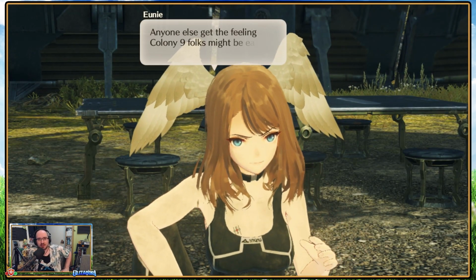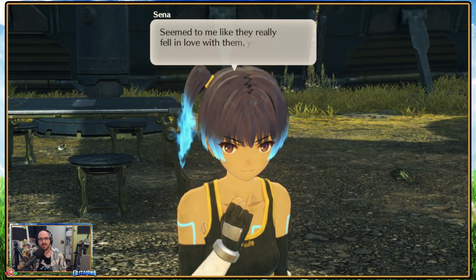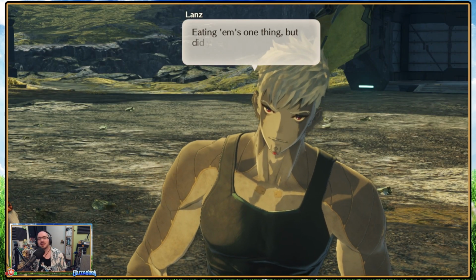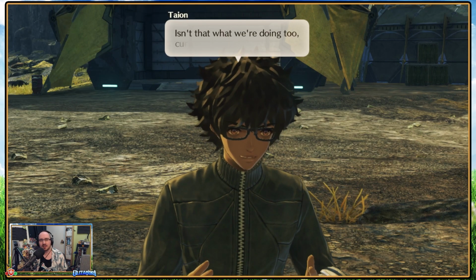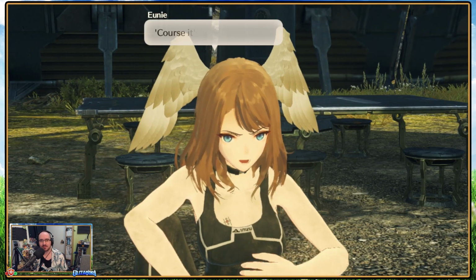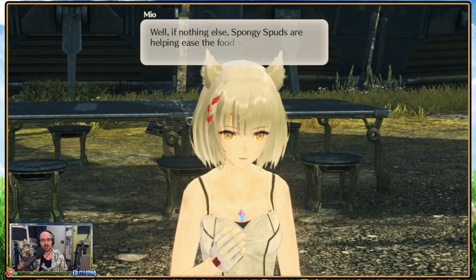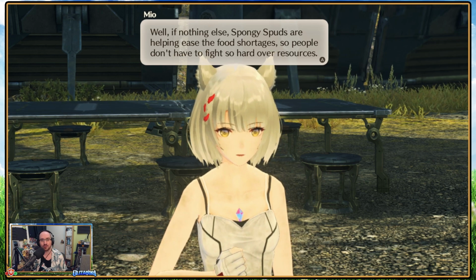Anyone else get the feeling Colony 9 folks might be eating a bit too many spongy spuds? Seem to me like they really fell in love with them, yeah? They seem to always be eating them. Eating them's one thing, but did you hear him talking about saving Aionios with them? Isn't this what we're doing too, curiously enough? Of course it's not. Or is it? Aionios. Well, if nothing else, spongy spuds are helping ease the food shortages so people don't have to fight so hard over resources.